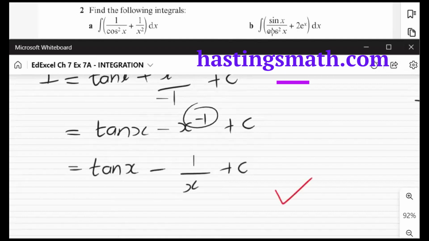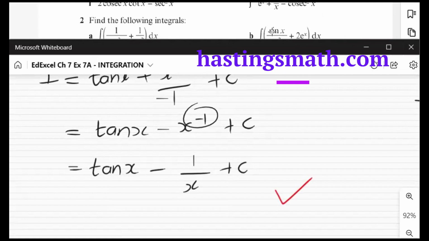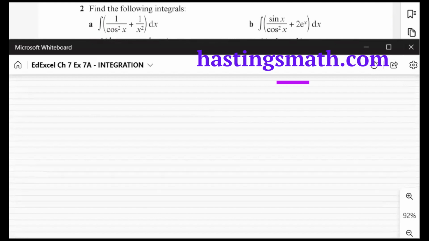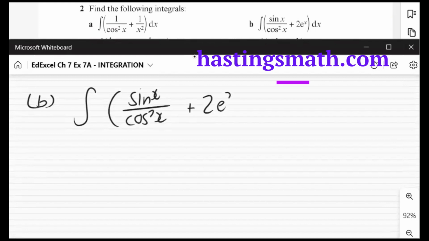Let's look at number B. Again, thinking in your mind, what do we need to change so that it looks like something we can work with easily? Like how can we make something complicated look like something easy? In previous videos, we've sorted out what to do with e to the x. e to the x just stays the same, and you bring down the 2 because it's a constant value attached to the e to the x, so that's all good.